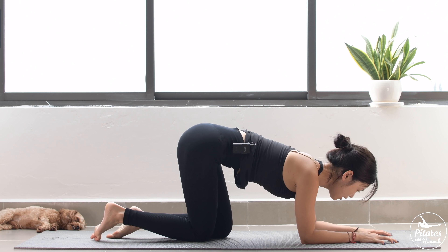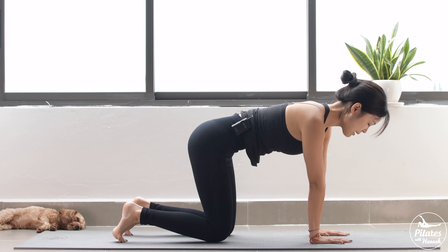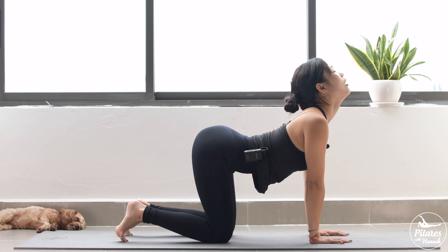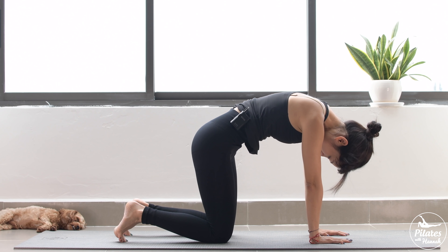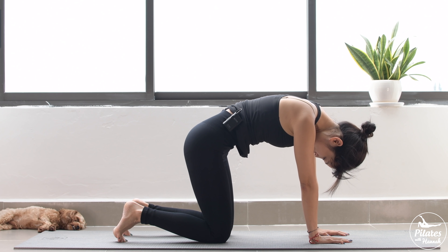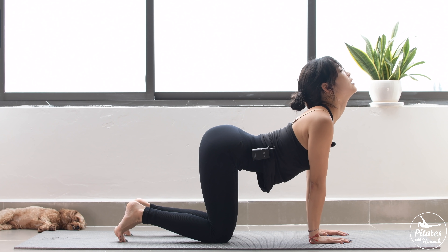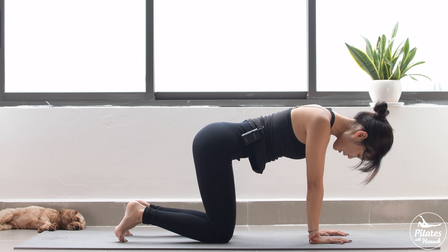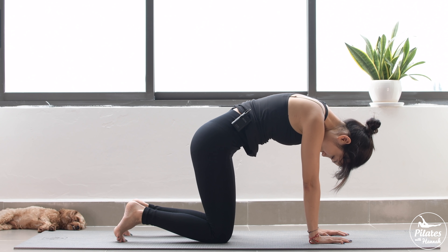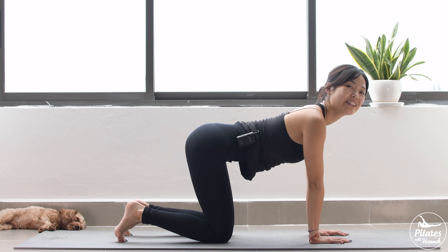Now I want you to inhale and slowly lengthen up to all-four position. Open your arms shoulder-width apart. Now this time, articulate your spine. Put your shoulder down, inhale, look up. Hold it here for three — belly button in. Two and one. Tuck your chin around your spine. Couple more times — hold it for three, two. And squeezing your thighs. One more time: articulate your spine, open your chest, look up. Hold. But don't hold your breath. Then chin to chest, tuck around your spine. Bring each vertebra up one at a time. Lift your upper back a little bit higher and slowly bring your back to neutral. Very good.